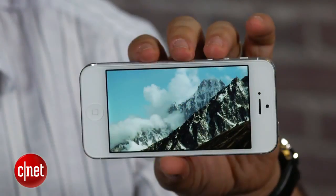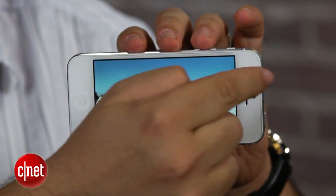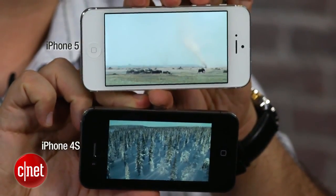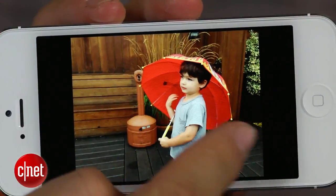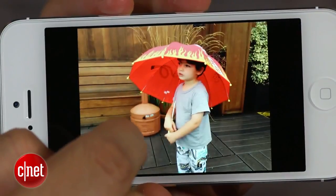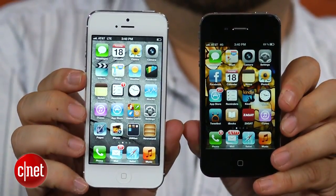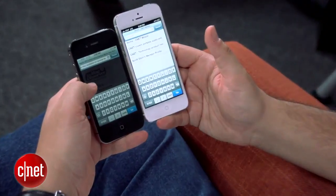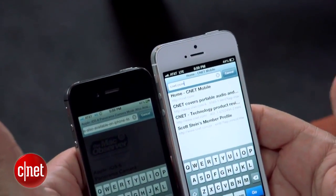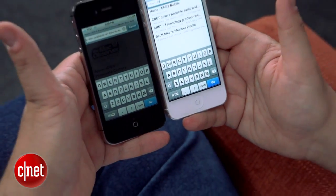The real killer app for this larger screen is video playback, because now that it's a 16:9 resolution, you get less letterboxing, which creates an even larger sense of effective space on the iPhone. You will find that on photos, you're actually going to get some pillar boxing on the sides, because the photos that you take on your iPhone are not 16:9. But hold these two next to each other and you can see, yes, the screen's longer, but to a lot of people casually, they may not notice. And that seems to be the plan. This is not really a brand new super large element of the phone. This really is sort of a gentle redesign and lengthening of the iPhone.